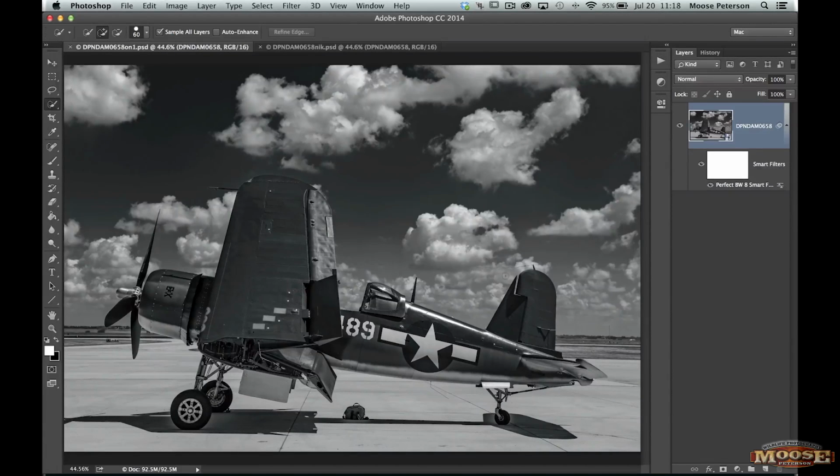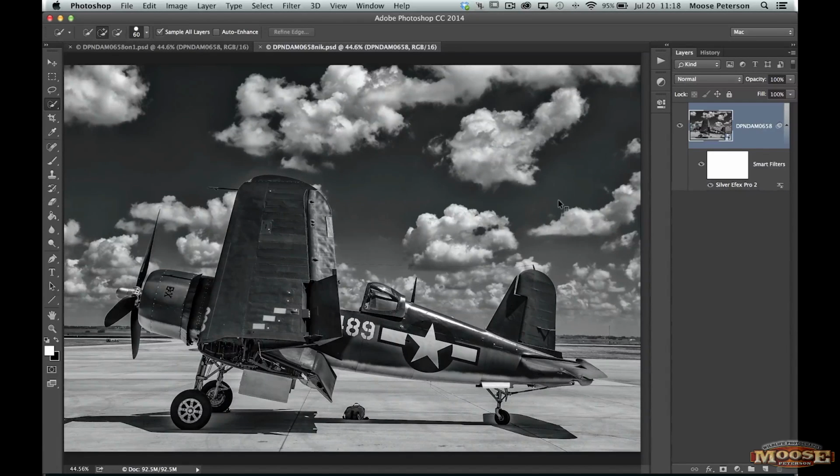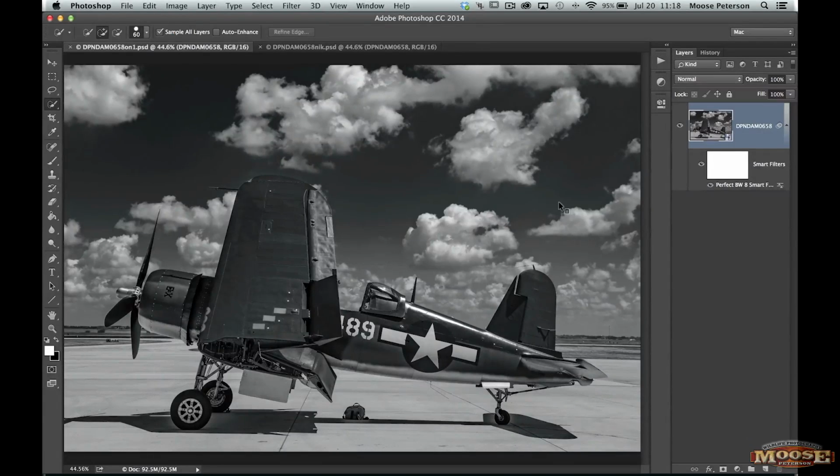8.5.1 black and white. So will it change tomorrow if they update the software, the plugins? It sure might. Like I say, they leapfrog back and forth. But people ask me which I like and why. I just want you to see the difference in how clean that sky comes, just that quick and easy. Nick, OnOne. So that's basically it. I hope that helps answer some of those questions.